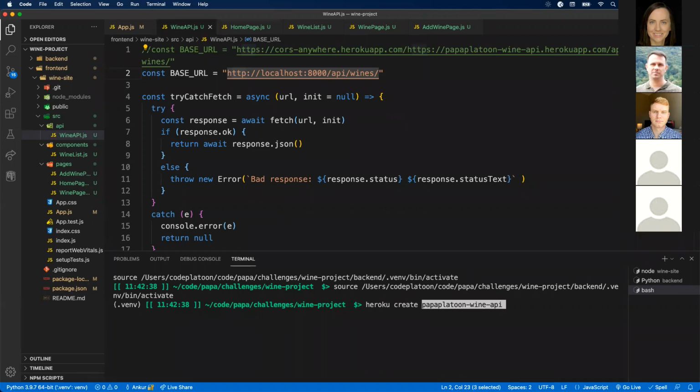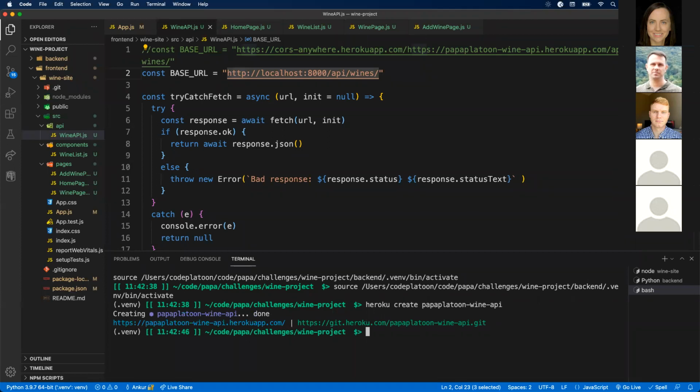Can I create the same project? All right, cool. Then let's do git remote add heroku with that URL. One of these will let me circumvent this. So, create a new project.